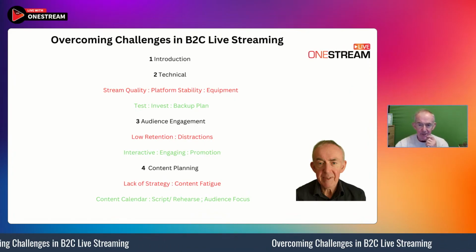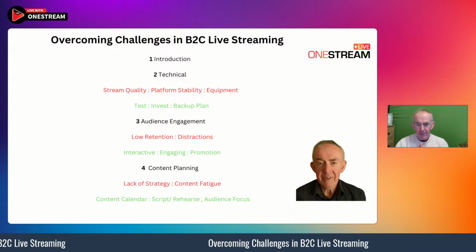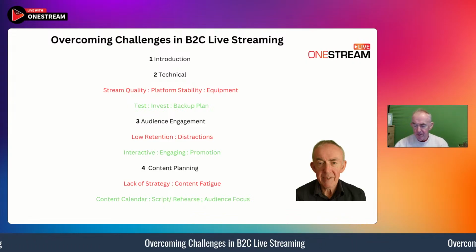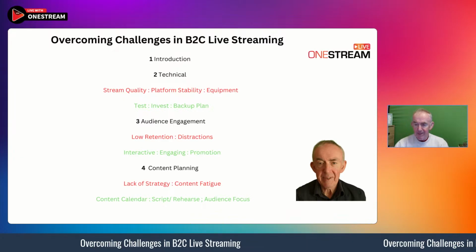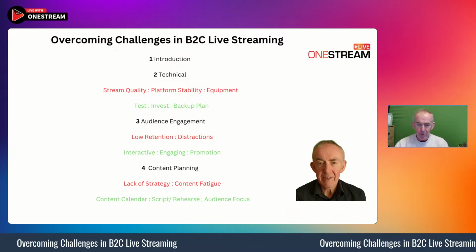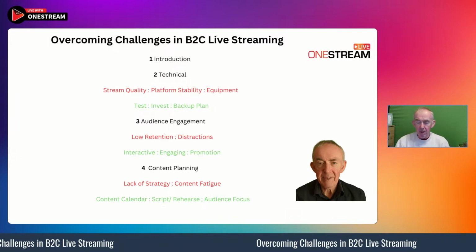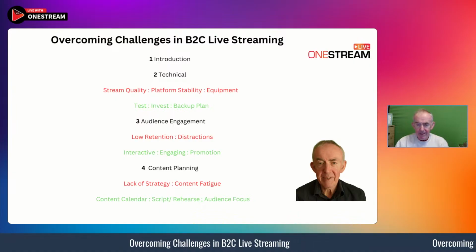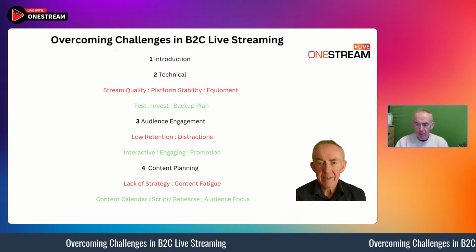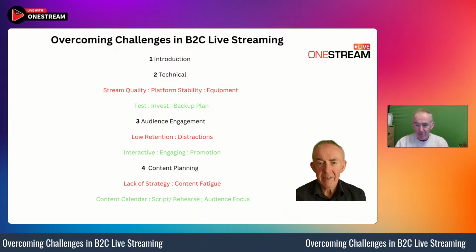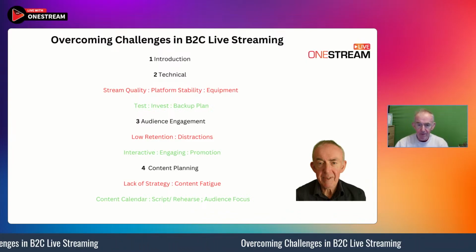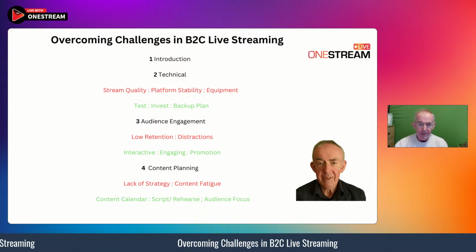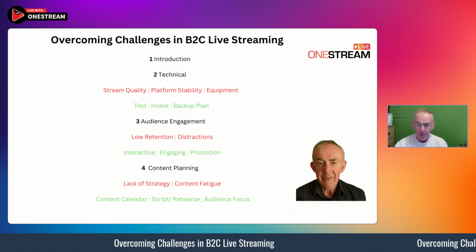Okay, so the introduction. Broadcasting to consumers is different from B2B, which is broadcasting to business. Broadcasting to consumers, you're actually marketing directly to customers. And that has problems which you need to be aware of and you need to sort. Now, the first of those is the quality of the stream.